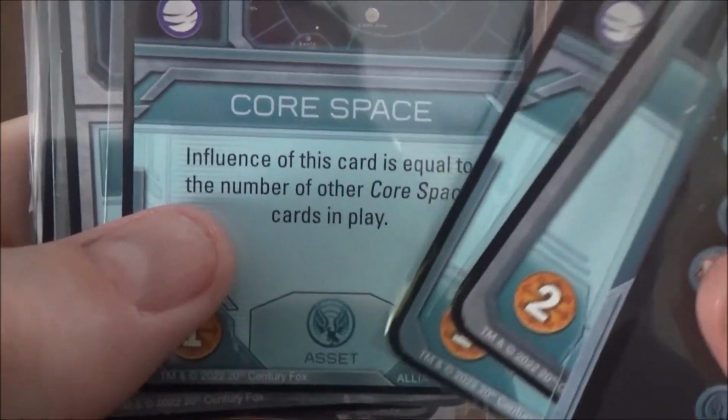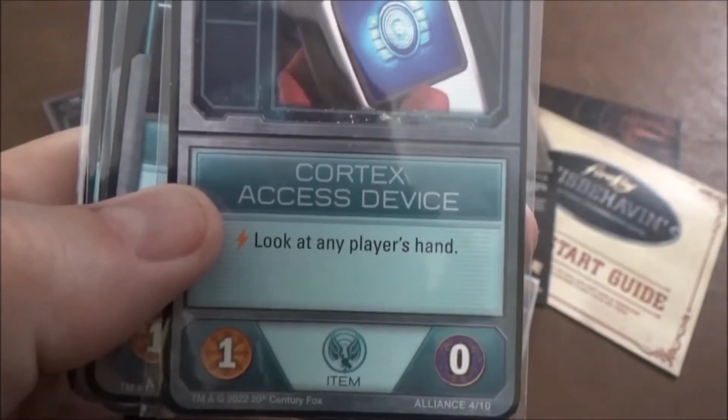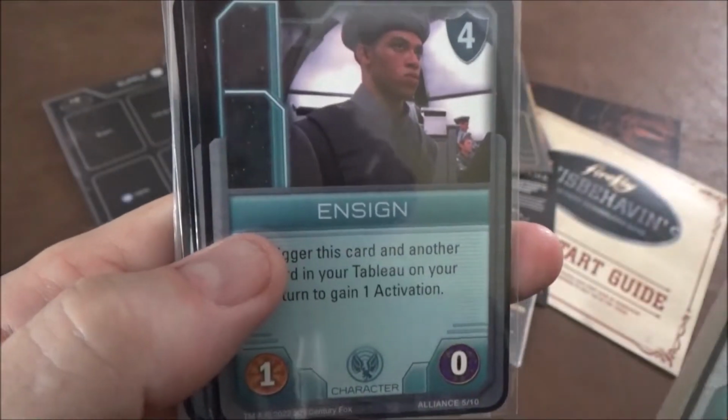Again here, this is an asset, so it would go in the asset section of your board. This is an item, so it would have to go in the item section. And there's a character, which would go in a character section.